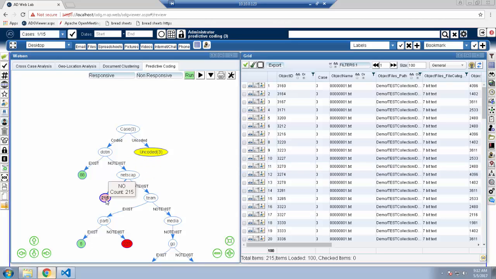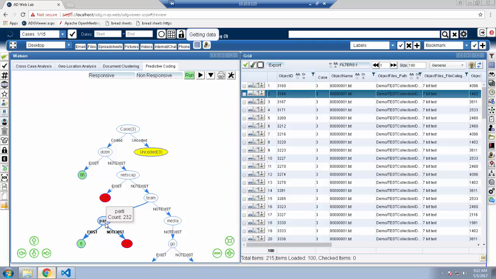You also don't need to go down to a specific end node. You can click on any node, even a non-colored one, even a clear one. And so you could come down here and say, okay, .m not exist, Netscape not exists, team exists. Maybe I actually think this whole group is relevant. Maybe I don't want to make a decision based on party with an I, right? So fine, I just click on that, I code this group, and I'm good to go.